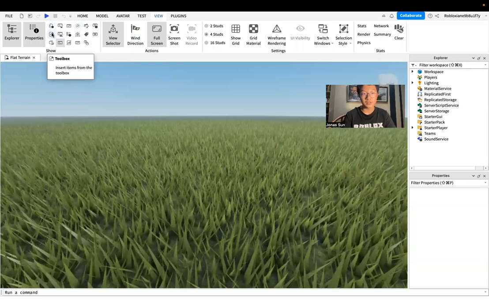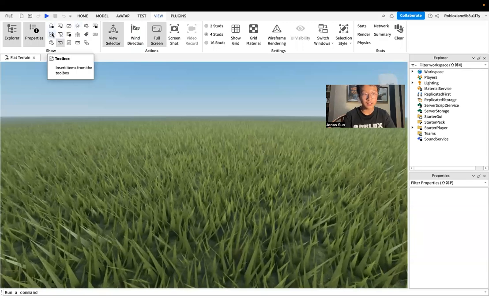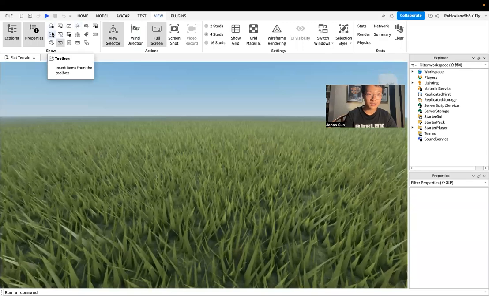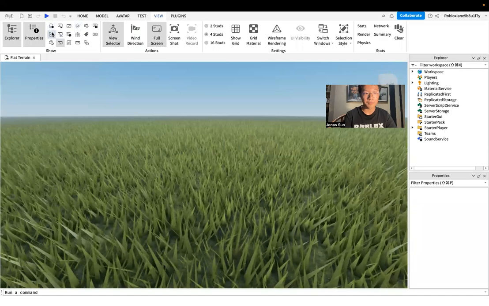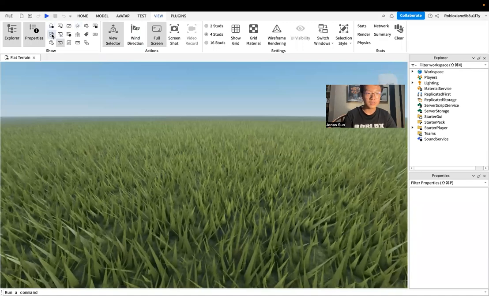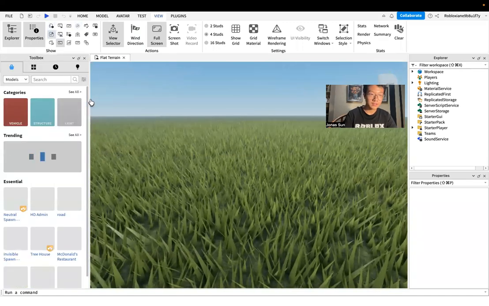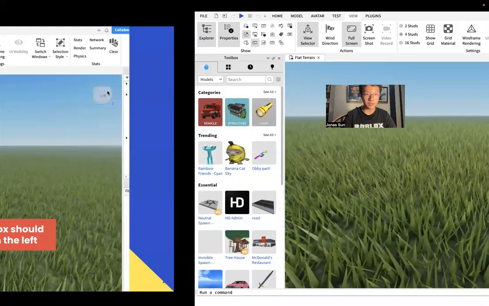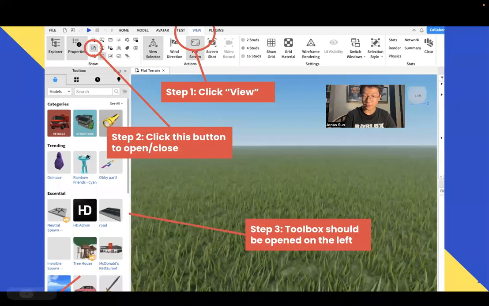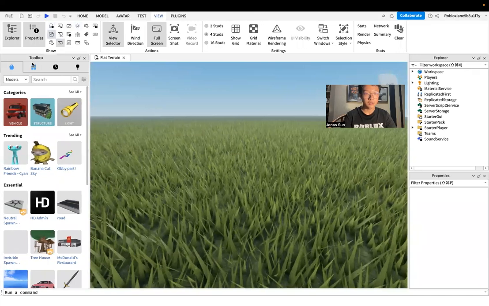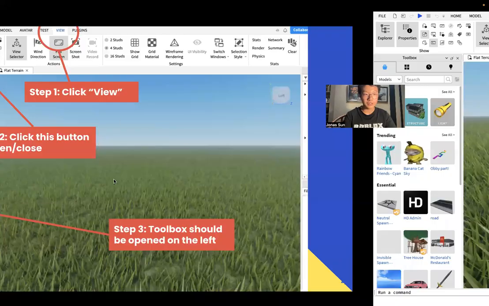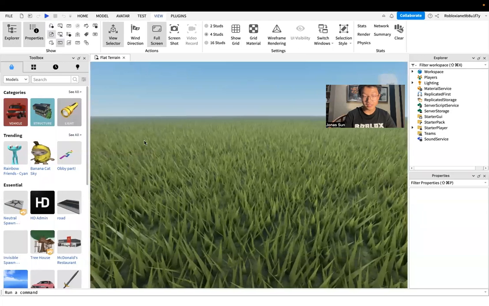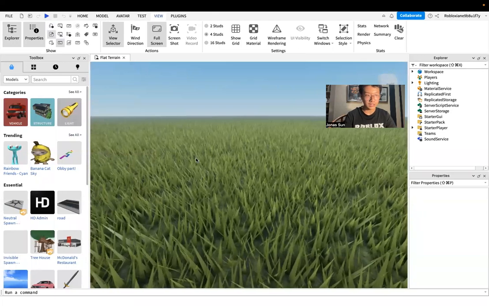Remember, you have the small hammer, and you can also see here that it displays Toolbox, insert items from the toolbox, where you can find a bunch of different things. So let's click on this, and now you can see the toolbox window opening on the left, right? In the toolbox, you can see the same objects that appeared here, and these can be put inside your own game, okay?